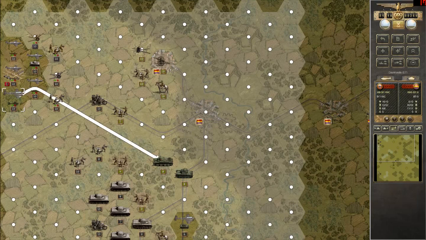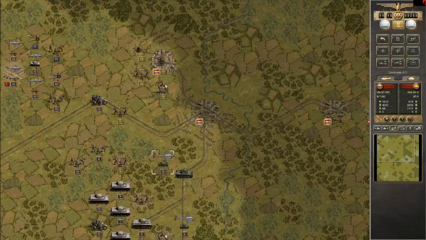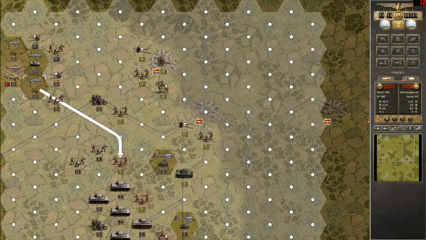So the first thing I'm going to do with the tactical bombers, try to take out as many of these BT-7s as I can. And right now it looks like 5. Wow, you've got to love the German tactical bombers, guys. They really can come in handy.